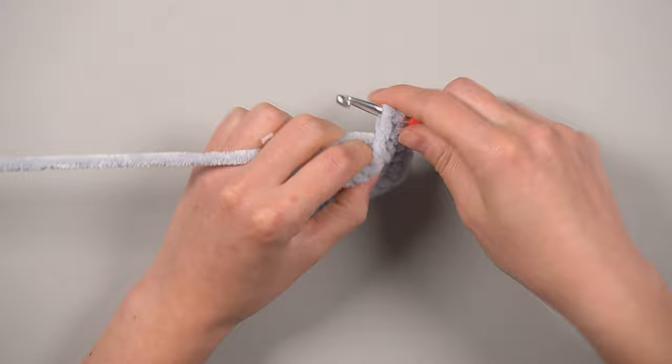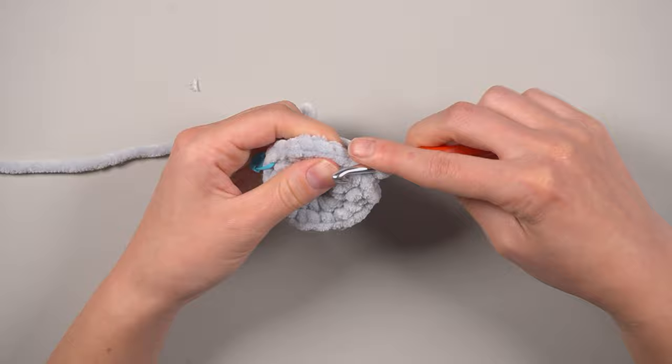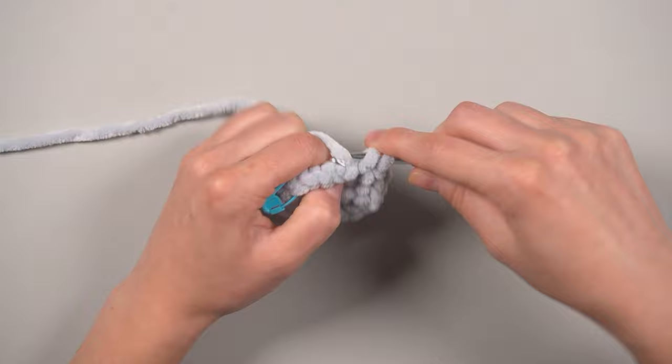So we are adding on 8 stitches to this round with our increases. We were at 16 before we started this round. We are adding 8 stitches and we should get 24 at the end of this round.